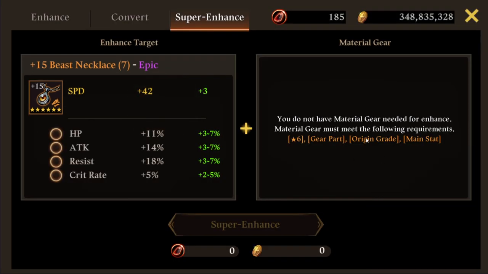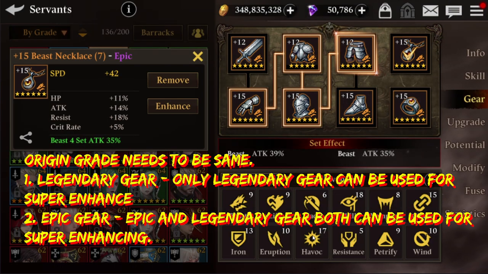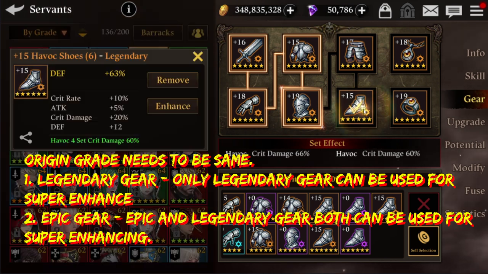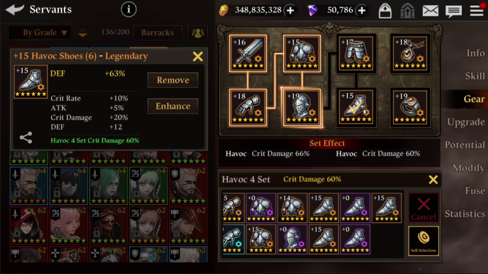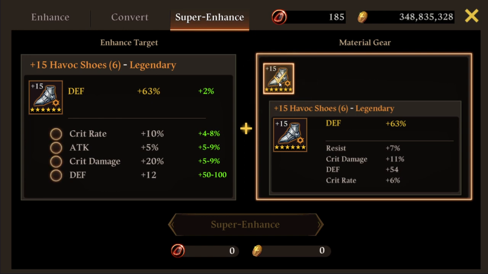Next thing is origin grade. The origin grade should be the same, but this is a little bit tricky. Origin grade refers to epic or legendary. As you can see right over here, let's say I want to super enhance these Havoc shoes. So what do I need to do? In order to super enhance my Havoc shoes, I need to have a legendary shoe. Now I have this shoe right over here as a material.